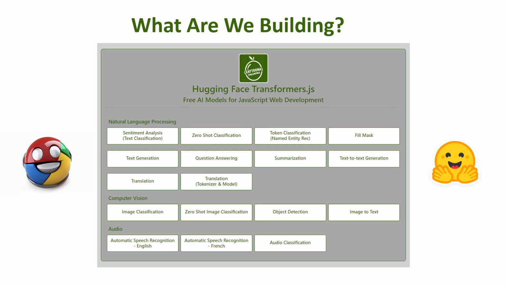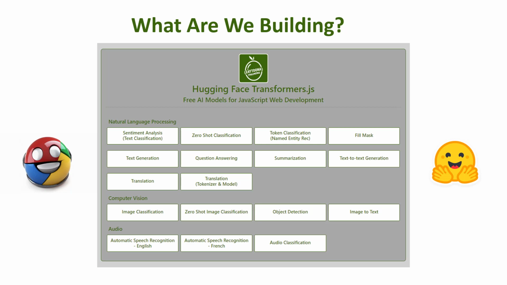Object detection identifies and pinpoints specific objects within an image. It can detect multiple objects and specify their locations. For instance, it can find and highlight a car in a crowded street scene. Image to text generates textual descriptions of visual content, producing phrases like 2 cats laying on a sofa for a relevant image.